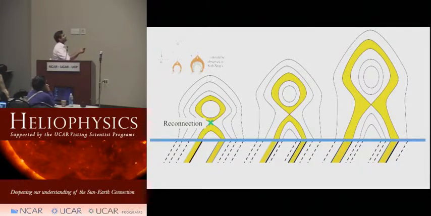But the idea here is what happens as you get reconnection below the flux rope. So this is the flux rope that's being created. If you get flux reconnection occurring below, there is an amount of flux that is now contained in the flux rope, and that flux is also identical to the flux that's in the arcade itself that's below, because they were the same field lines. So if you get reconnection, if you want to know what the flux is in the CME, you can look and go, well, it's a proxy to the flux that's in these loops.